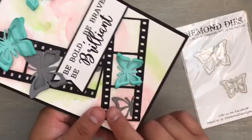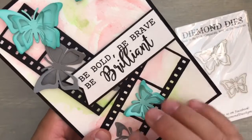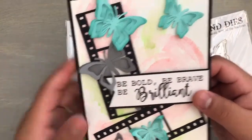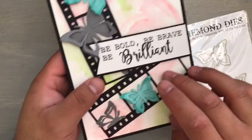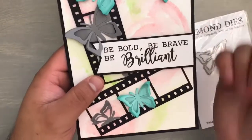So, and here you see, now this one does not have a solid base because I wanted to show more of the butterfly already coming out of its shell or whatnot. And I'm not going to say cocoon because it's not a cocoon. But as you see here, this film strip section is completely empty because now the butterfly has already flown out, which I wanted to make it look like that one.